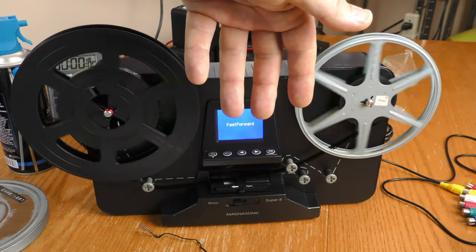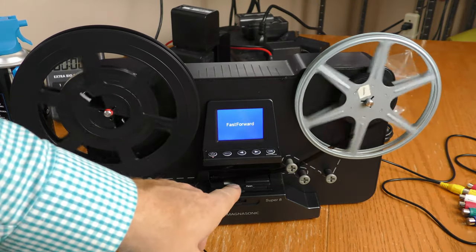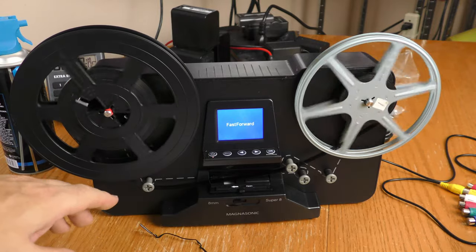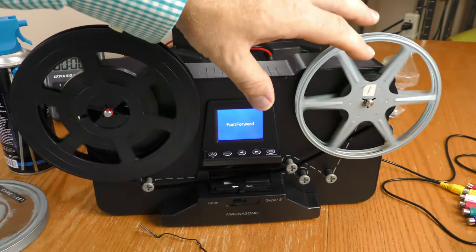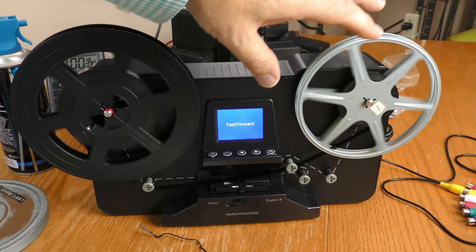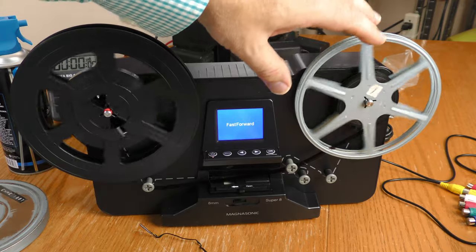I've reversed the feed and take up reels, and I don't have the film running through the gate right now. I just have it running along these two spools here, and I'm using the fast forward feature to pull this reel back onto the original feed reel. I transferred this reel from 1967 onto this SD card. I'm going to take a look at the footage and check out the file specs on my editing machine.